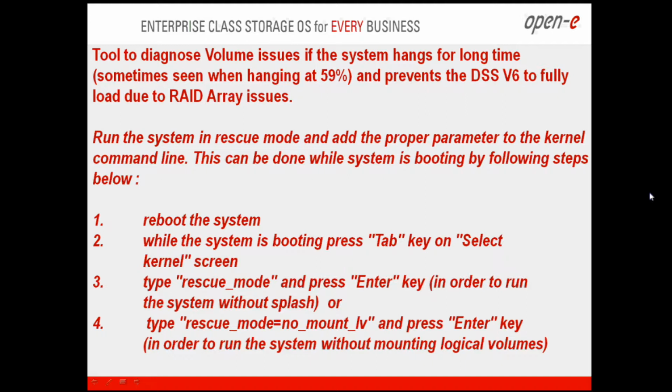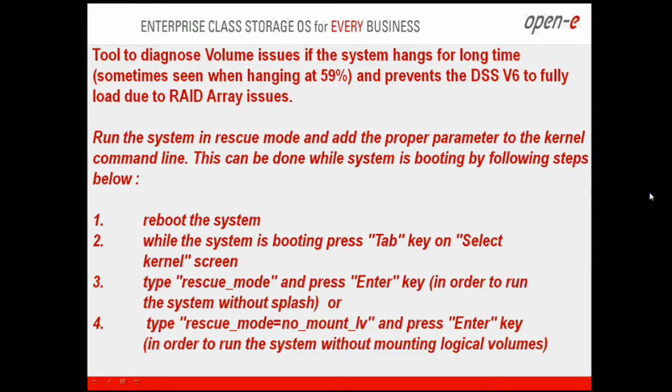Typically what happens is that you need a tool to diagnose what's going on. So this is the reason why you would want to add another volume group that you can boot off as your default volume group. Many times you can just add a drive in to be able to boot off of it and force it to be the default volume group, so you can work off the main volume group by switching it. Now what we've seen is that the array will boot, DSS will boot, and at around 59% it'll start hanging.